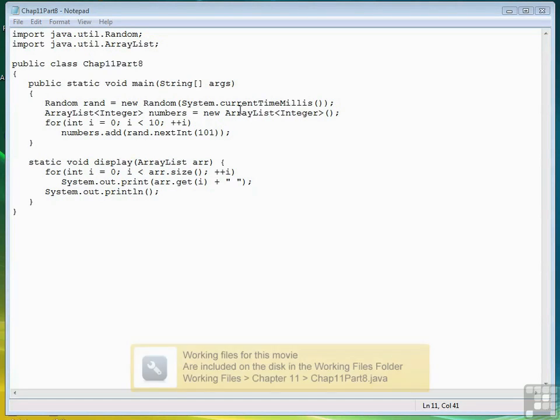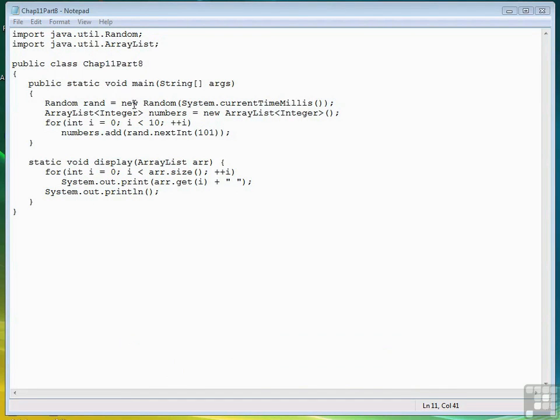It's beyond the scope of this course to teach you the algorithm, or one of the algorithms, for sorting. There's actually many different algorithms for sorting. But what I can show you is how to use the built-in sort method that's part of the Java language. And to be honest, that would be the preferable way to sort anyway, because your algorithm is probably not going to be as fast as the algorithm that's built into the Java language. So in most situations, you should use the algorithm that comes with the language rather than one that you write yourself. So let's look at how to use the sort method to sort the elements of an array list.